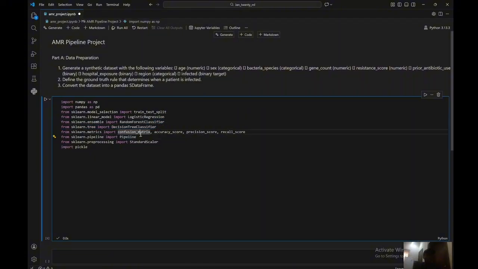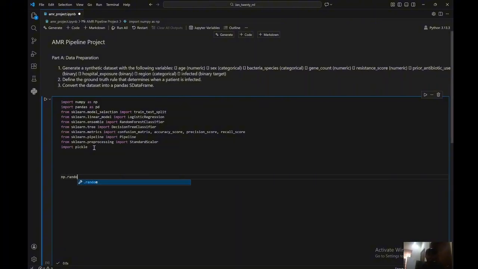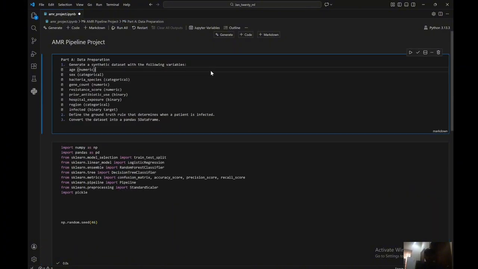And then we'll perform our metrics, and then we'll get our pipeline for scaling our logistic regression, using the standard scaler function, and then our pickle, using this to save the best model. So I think everything there works perfectly, all in shape. The first thing I'm going to do is seed our random seed, so each time I generate this data it's going to stay the same, and that's going to be 46. Now, I'm going to create a loop, because I want to work with generated, synthetic data for some of these variables.